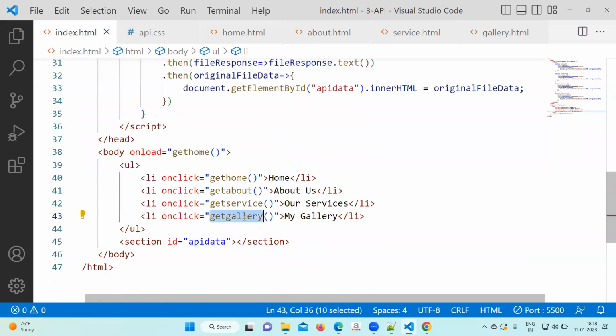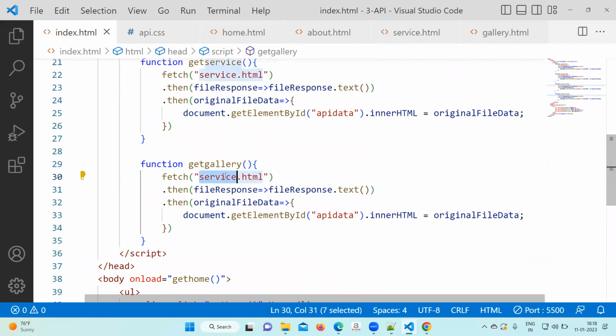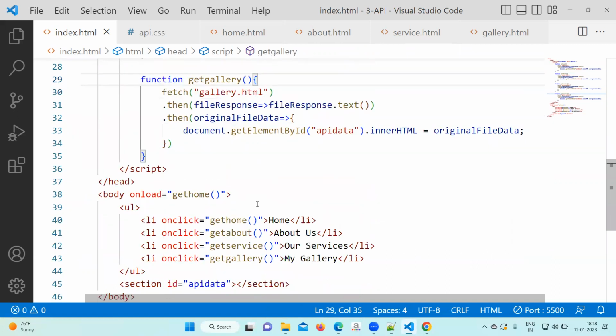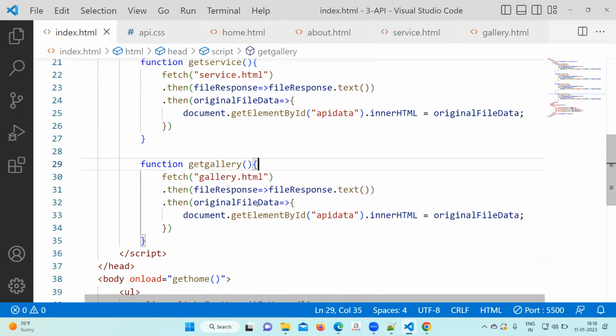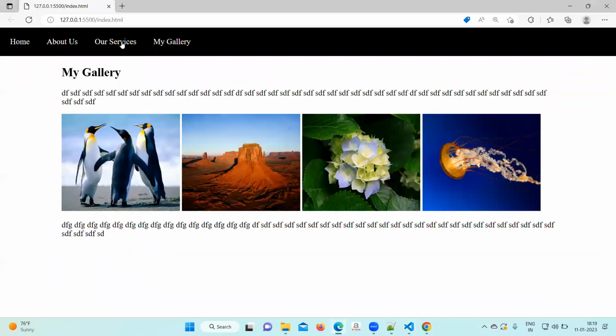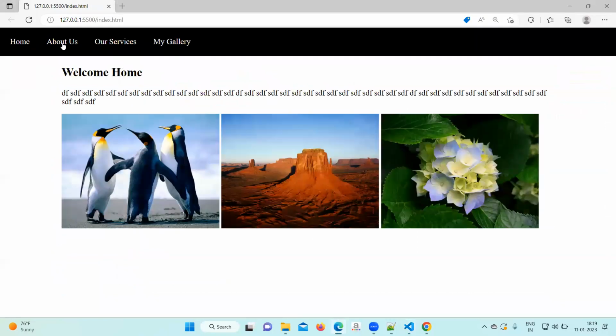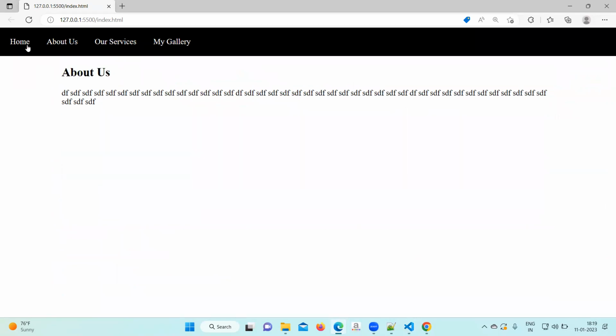Get gallery. Right? Now it is increasing the value of JavaScript.